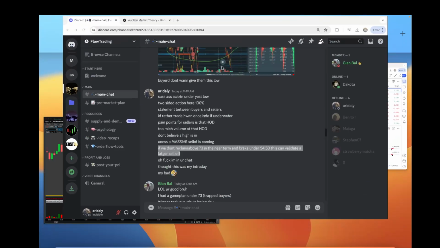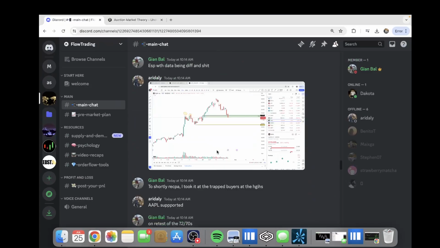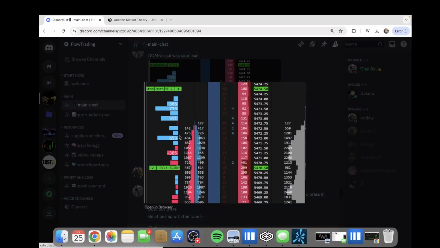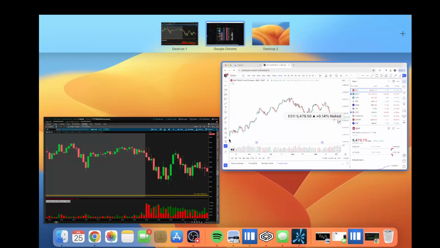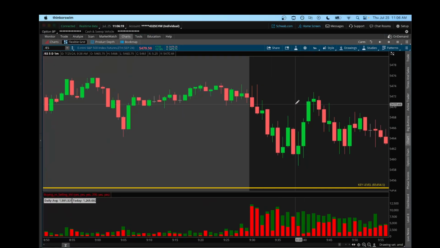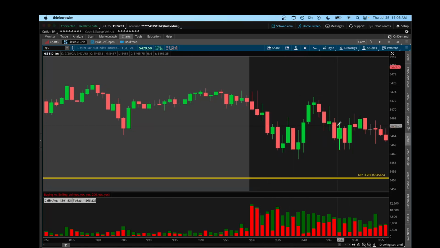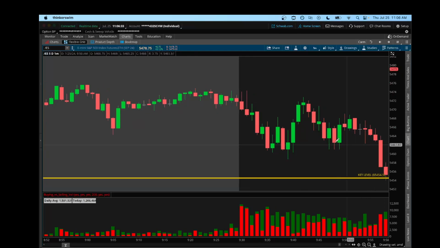But I'll show you what the tape looked like because I think my buddy had it here. You can see this blue shows buying, and this was happening at the open. So you see all this volume at the high. I did not think a high day was in, honestly, at this point, unless a very large sell-off was coming. Usually we will end up taking that high, but if we don't, it's a sign of weakness in the market auction. So we ended up moving lower, and then you'll see the market starts to move down.